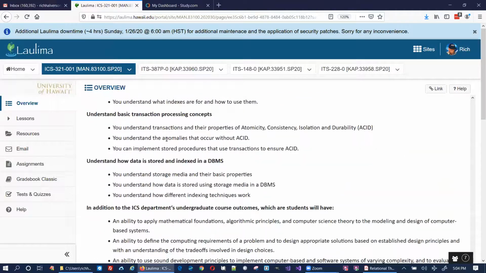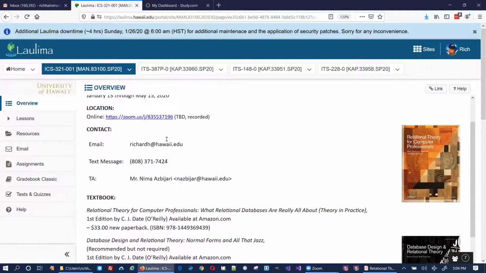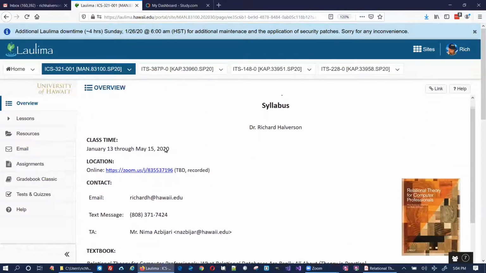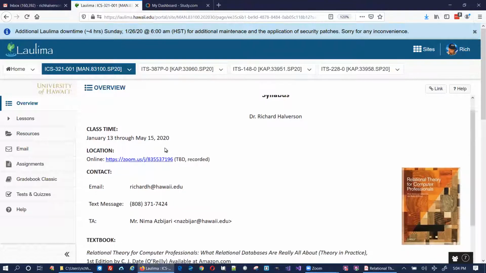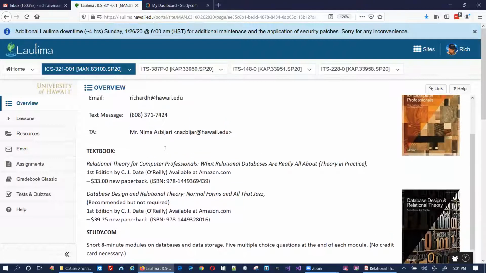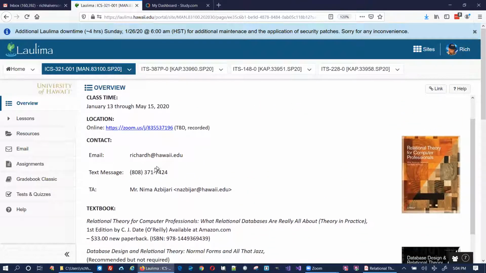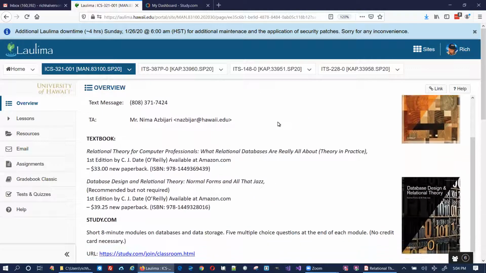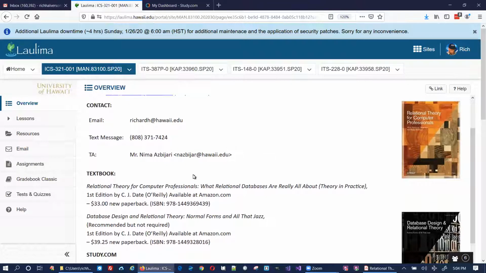I don't see my office hours here. Okay, so I am going to post office hours up here. It'll probably be Wednesday afternoon or Monday afternoon. And I have an office in 303G or something like that. Anyway, texting me is a really good way to get a hold of me. Just tell me who you are the first time you text me, so I can put you in my contacts as ICS321. And then I can answer a text message almost anytime.